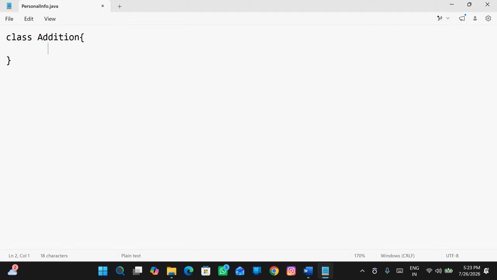Now we will write public static void main, then in the brackets we will write String args with square brackets. Now we will open a curly bracket after it, right? Whatever we have to write, we will write between these brackets.